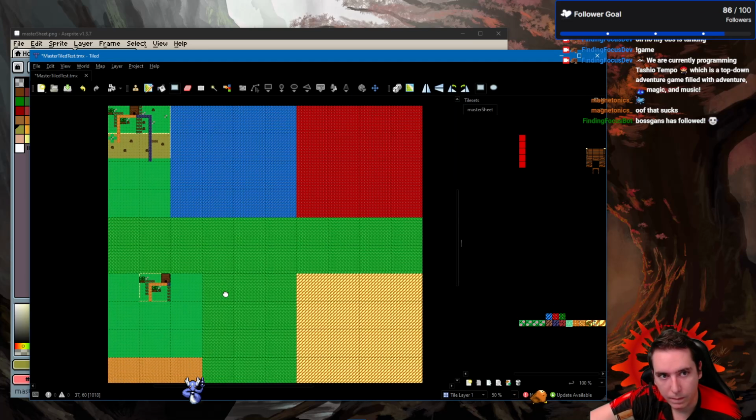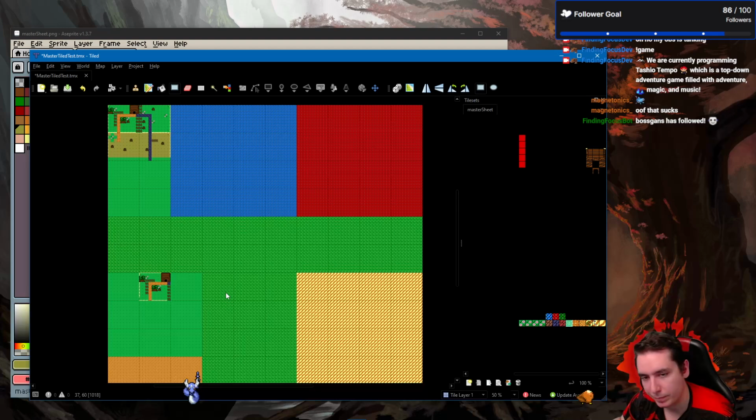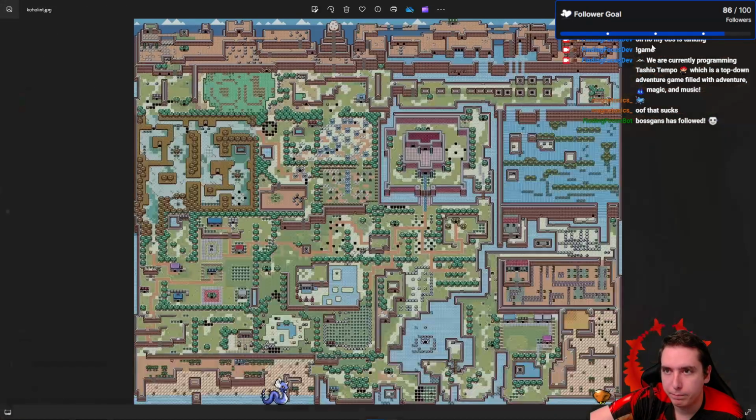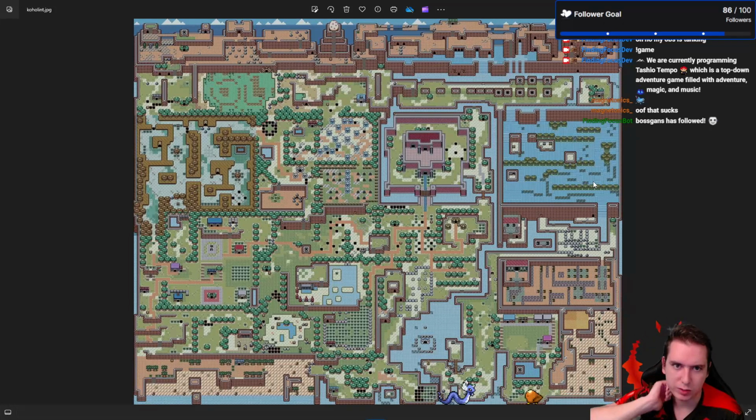And then I do think we're going to need more than a 10x10 map. I might analyze the Link's Awakening map here for how many screens of stuff there is. It actually doesn't look that big. It really isn't that big.